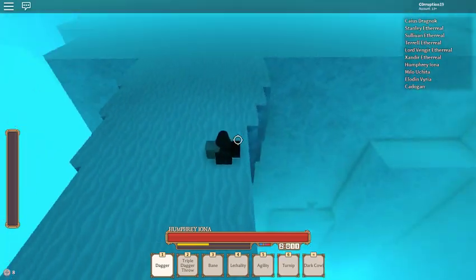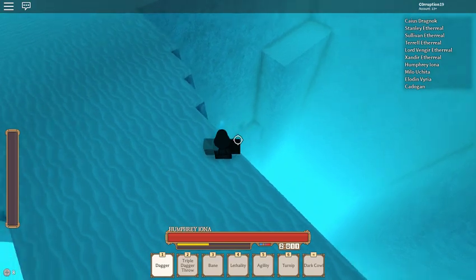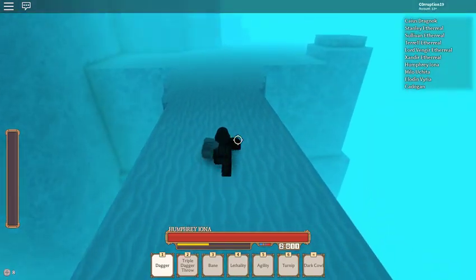If you need to warm up, on this path here there's a little pit down there. You can climb down into there and get some warmth back.